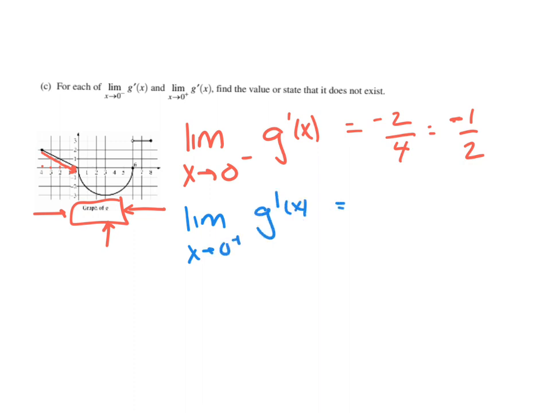Okay, so look, these slopes are constantly changing, right? And you know that this comes to a cusp or a corner, so the overall limit does not exist. And since we can't calculate this slope because they're constantly changing, we're going to say that limit of that slope does not exist.